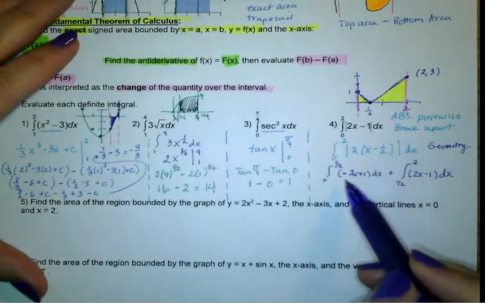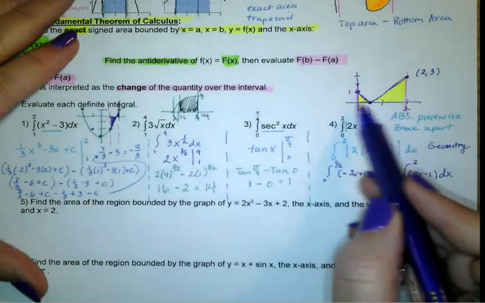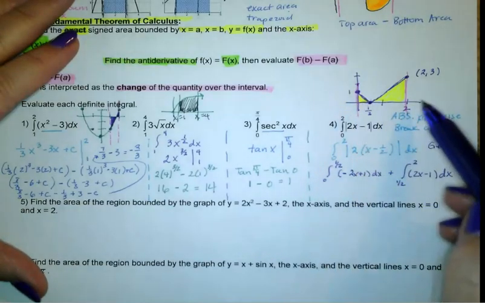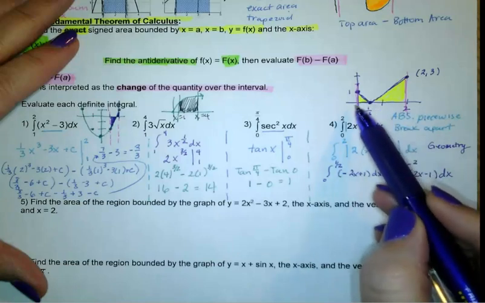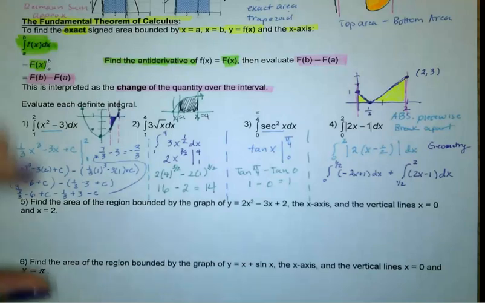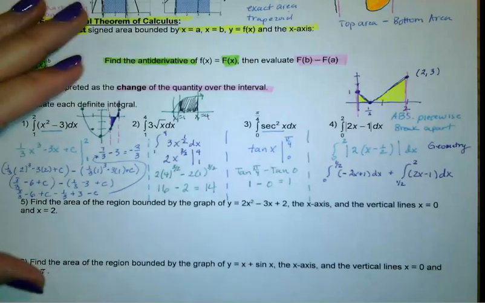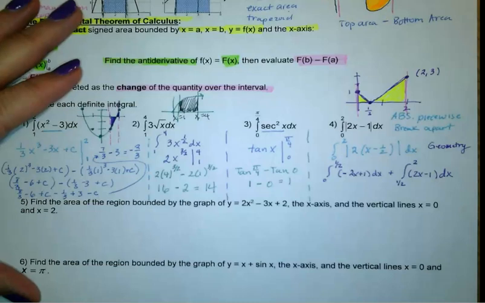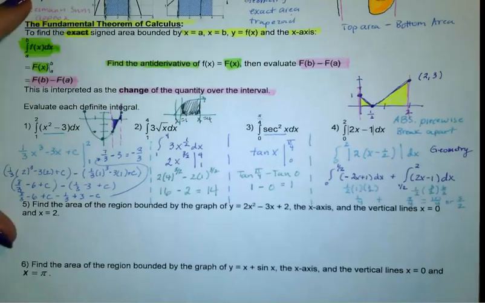So in essence, I am showing with this negative, I've got my negative slope right here, and then I've got my positive slope here, and it's broken apart at 1/2. So from 0 to 1/2, and then from 1/2 to 2. And then we can just do the math for the area of each triangle.